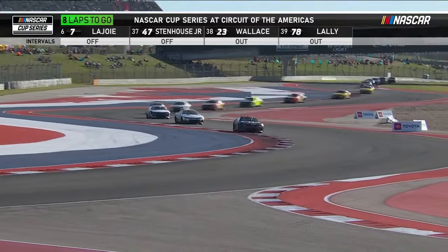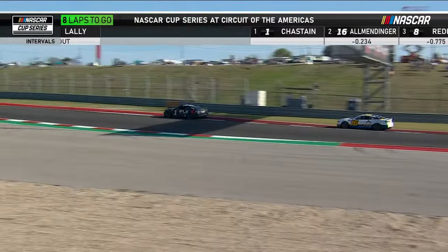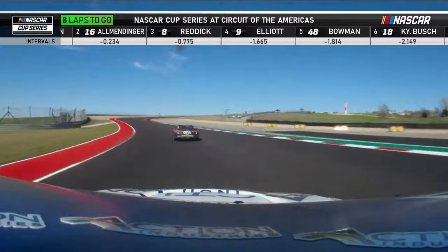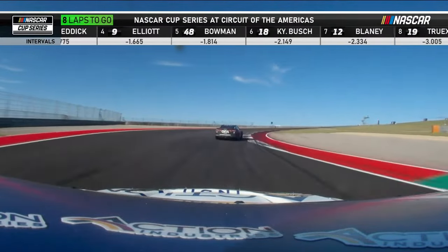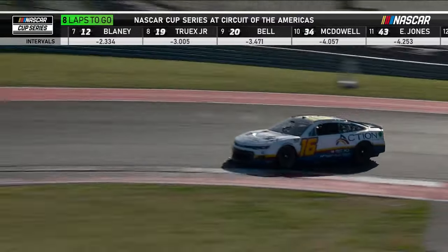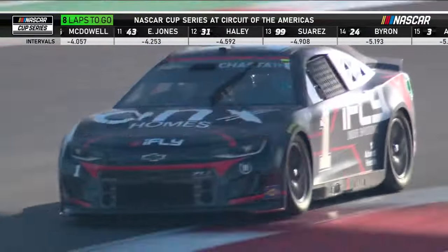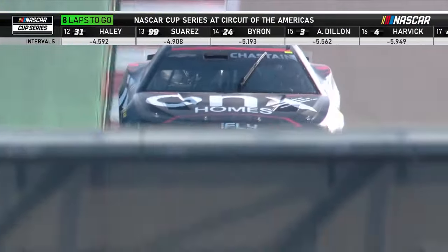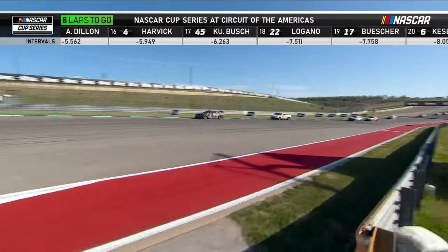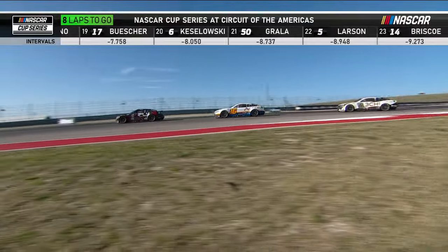The thing that's been impressive, at least from sitting here, I mean, I have the confidence that A.J. Allmendinger is going to get himself in a really good spot. But Ross Chastain, no matter who it's been that's been challenging him, he just has not made a mistake. He's been extremely solid. Look at this. His heart rate is lower now than it was at the midpoint in the race when he was battling. He's in control of this race. He might just be wearing out. It's towards the end. Well, there's that. Not much rate left. Man, but I think you're just cool as ice, just like you were saying, and not making those mistakes.